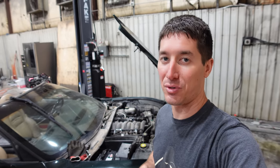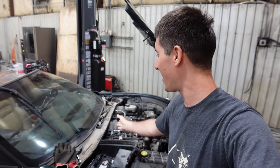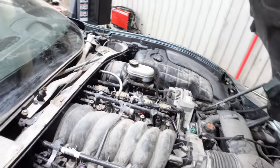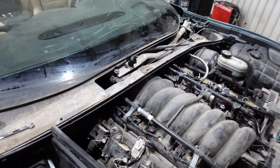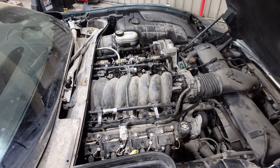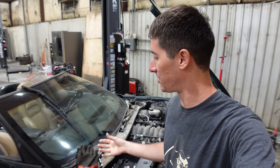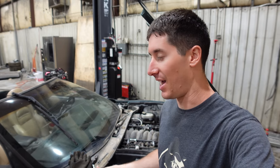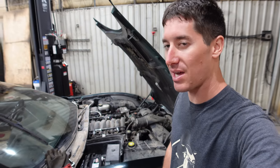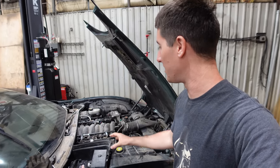The wiring harness took way longer than we ever expected. The top side is easy but it was mounted to the back of the head, which is very hard to access on the C5. We ended up removing the intake just to get to the back bolts, then put it on the lift to get the O2 sensors, crank position, and a few other connections. We also fixed the ECU orientation — the shop had it in the wrong direction — and found lots of failed grounds and chewed wires.